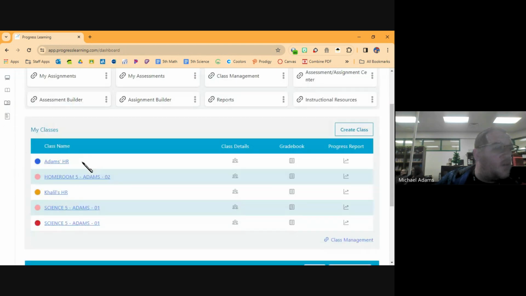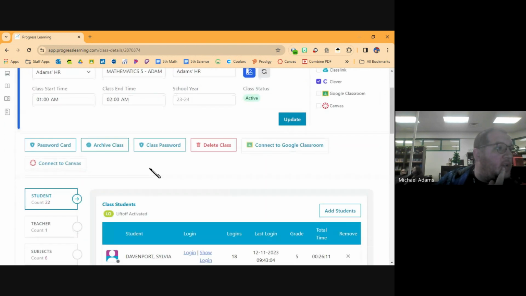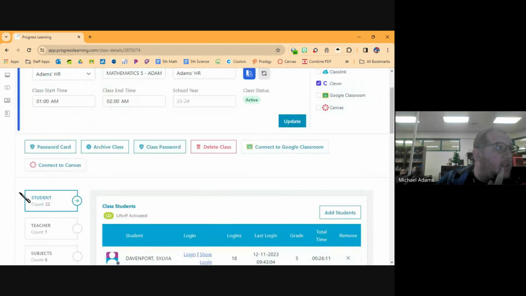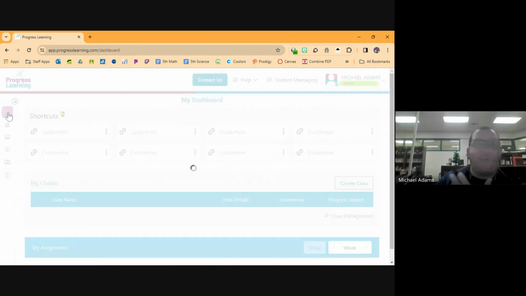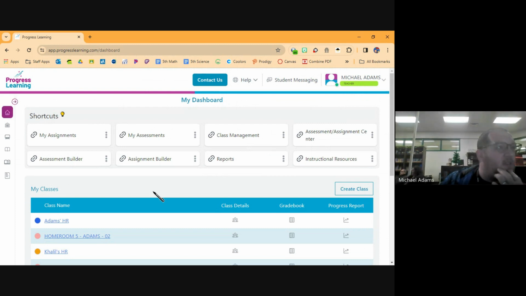So going back to the home, I'm just gonna pull up a kid. So you basically have to look at Education Galaxy. Before, it was really easy to see the student version because you went straight into Education Galaxy and it kind of looked similar to what they saw. And then you just click student view and it would show what they would see. But now it's a little more hidden, I guess.